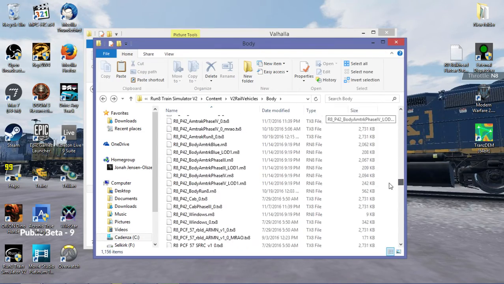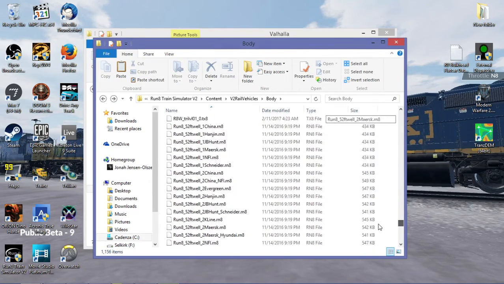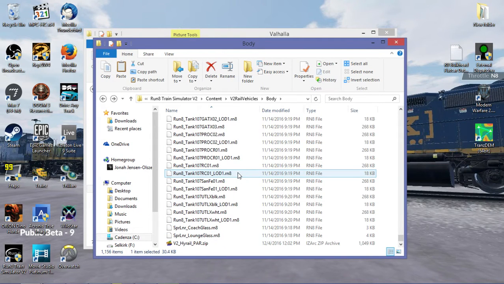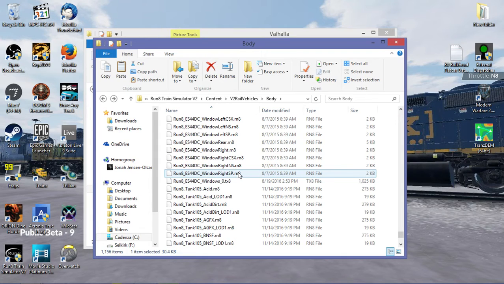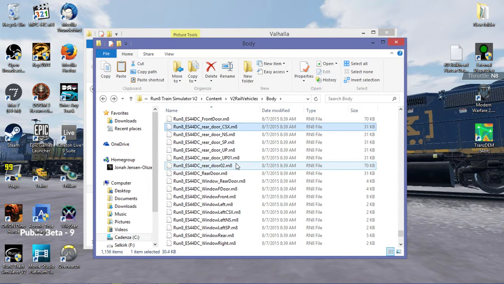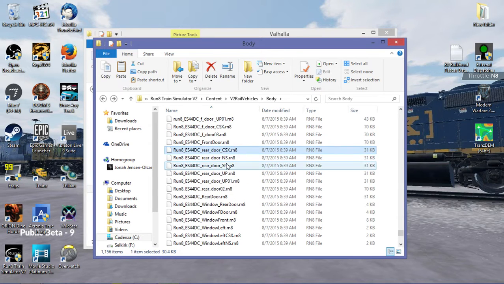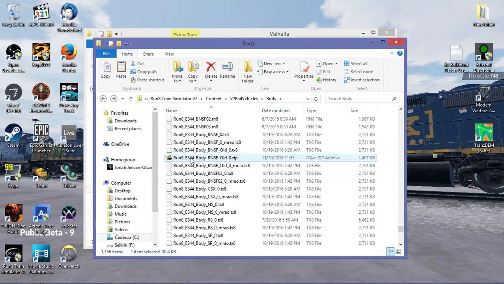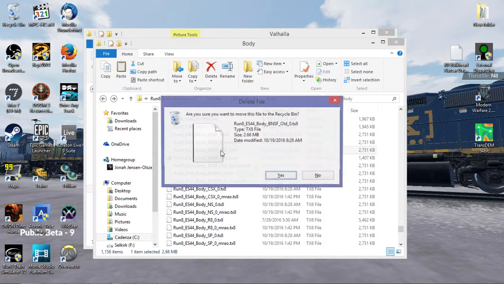Actually, we'll just scroll because my computer would like to take 400 years to do this process. So now we'll just keep looking. And for anyone that is from Valhalla, or anyone that's curious, anything with .tx8 is a texture file, anything with .rn8 is a model file. So let's go, for example, bnsf_old, which we do already have backed up. bnsf_old.0.txa. Now we can delete this.